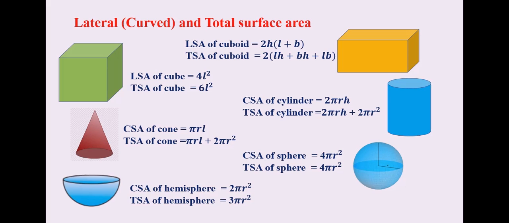So we have done 6 three-dimensional shapes till now, and we have learned the formulas for the lateral or curved surface area and the total surface area. So what have you understood? If you remember the formulas well, then there is no issue, you will get the answers very easily. So I'm going to end the first part of the chapter here. This is the 4th lecture, and up to these lectures we have finished the curved surface area and the total surface area. Next we are going to move into volumes, but that will be in the later lectures. So I'm going to end here.